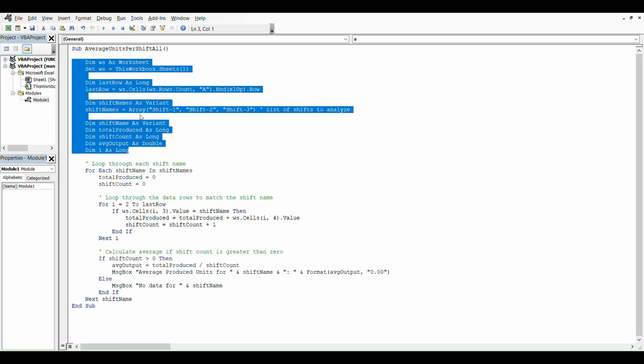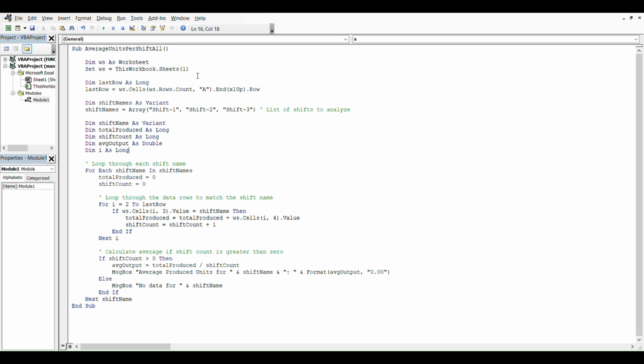First we're starting with setting up the variables. We have a variable worksheet, and this is the number of my worksheet. Then we'll see how many rows we have in our data set. So we create Dim lastRow As Long, and then we check in Excel how many rows we have in our data set. So we're counting rows and then see how many we have.